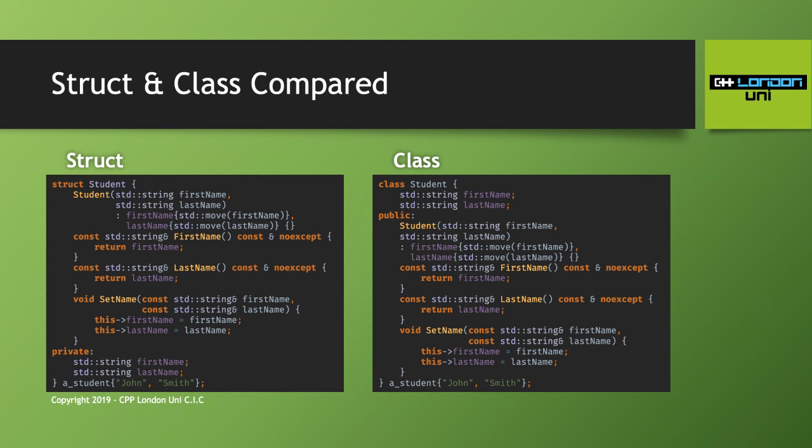And then the same thing here. We started out public, so I do all the functions first, then I switch it into private mode, and I declare the two strings, the first name and last name. So let's do a line-by-line deconstruction of this.